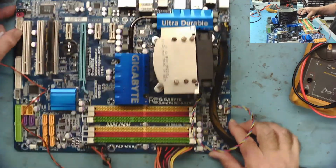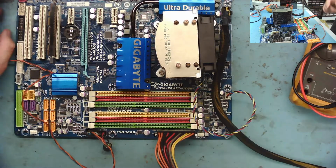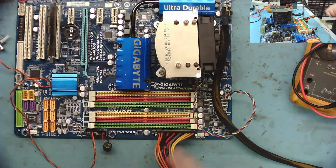Let's just check if we have some voltages on this. Yeah, coming in on here.